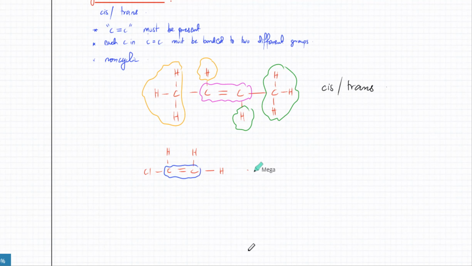Remember, both carbon atoms. It's got a double bond, but remember each of the carbon atoms must meet the conditions. This one does because there are two different groups attached. This other one does not, because on both sides there is an H attached. So it's definitely not. There's not going to be any geometric isomers, no cis trans for this one. There's only going to be one version, one three-dimensional shape for this molecule. So that's the very first basic idea of when a molecule would form cis and trans.